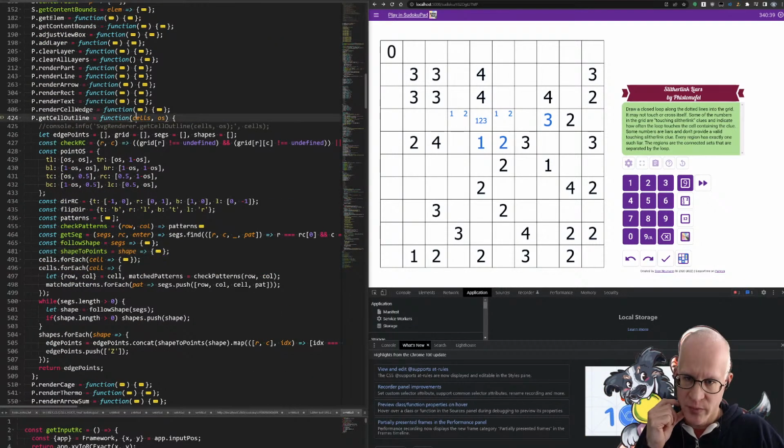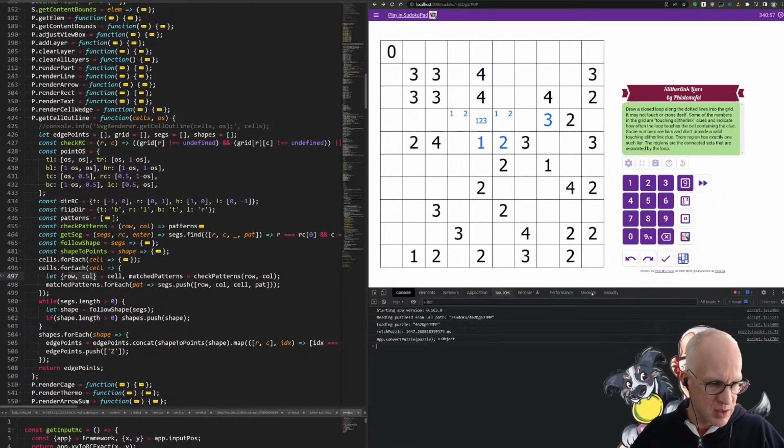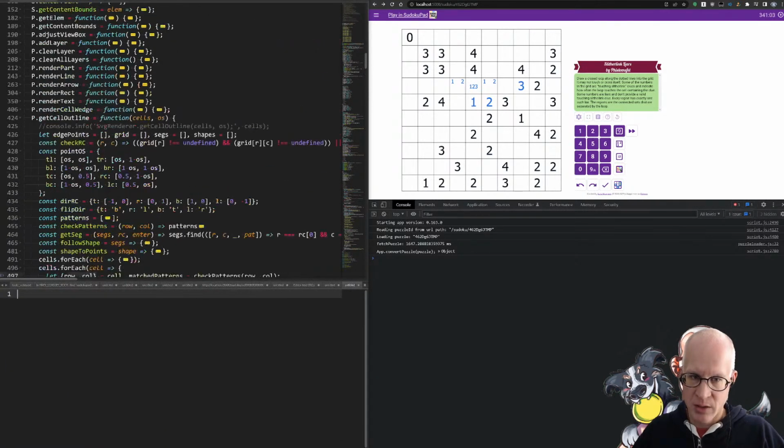First, we have to remove the dependency on our internal cell objects. I think it's literally just looking at the rows and columns, so that should be fairly easy. So let's have a quick test run and see what it actually spits out. I'm going to use this as a little bit of a scratch pad down here.